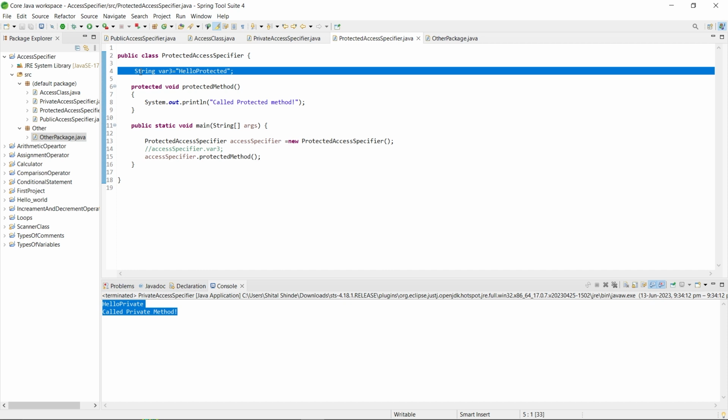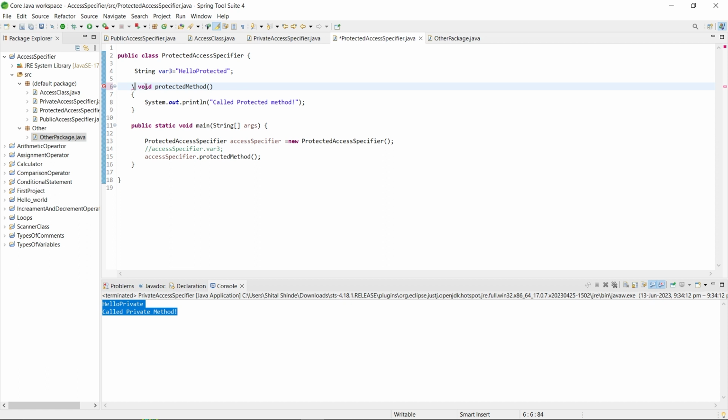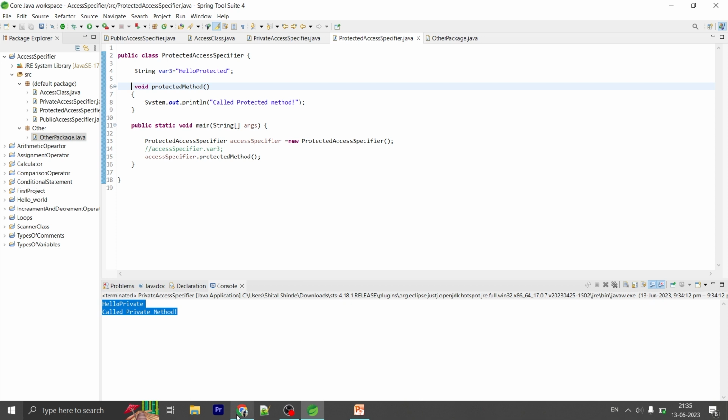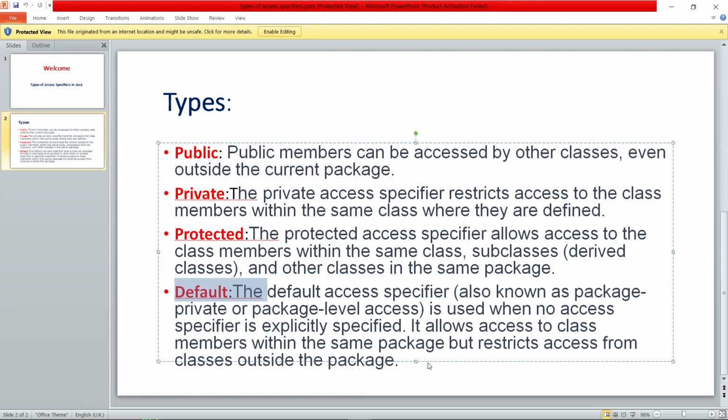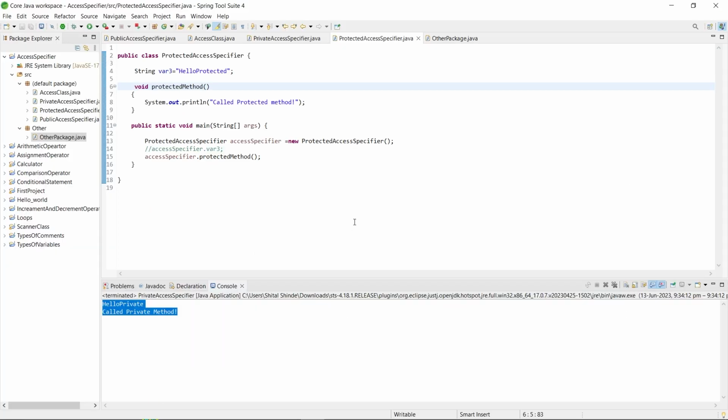Same for the method, same for the class. When we do not declare any variable or method with a specific specifier, then it is defined as a default access specifier, and the default access specifier is accessible within the class, and within the same package. So you can try out one program for the default access specifier.